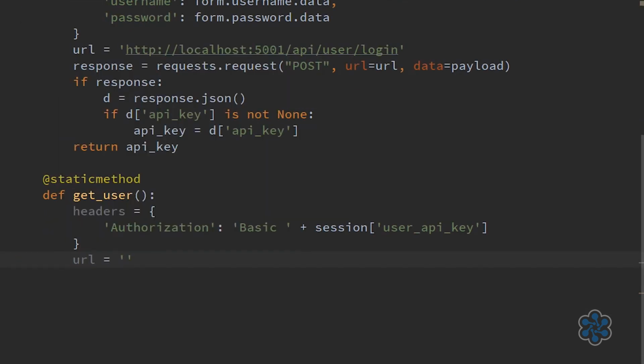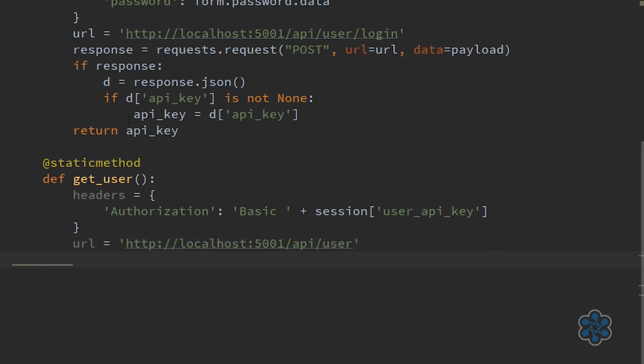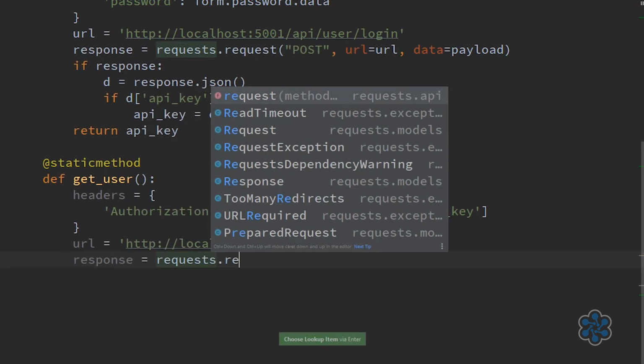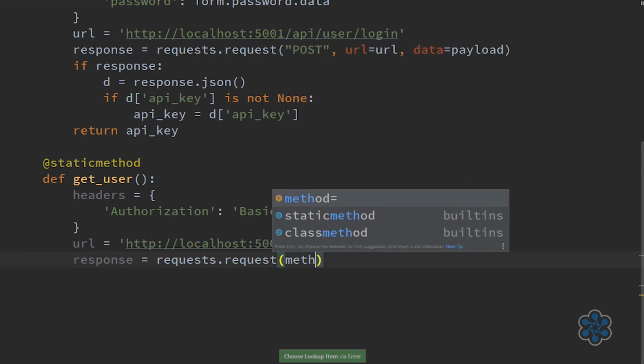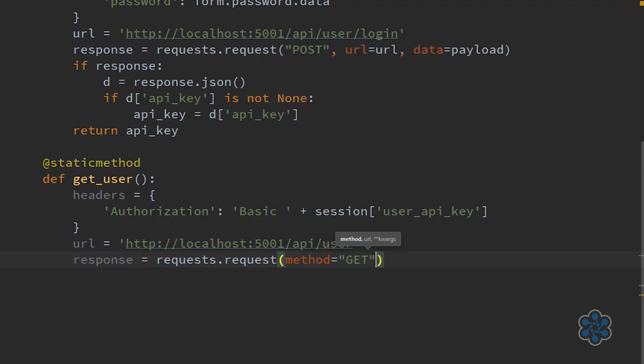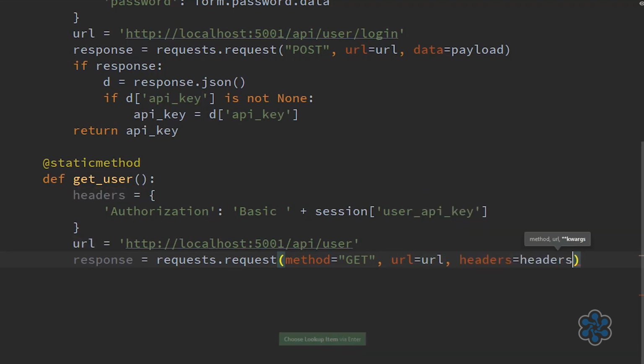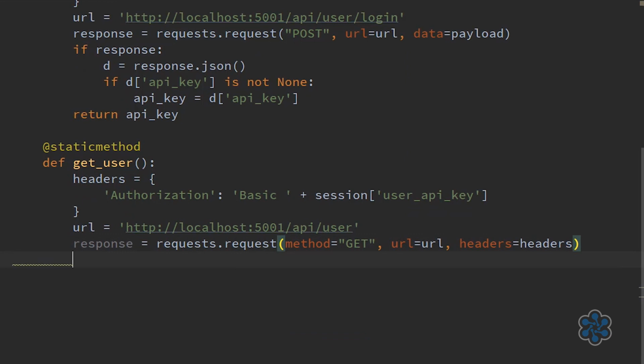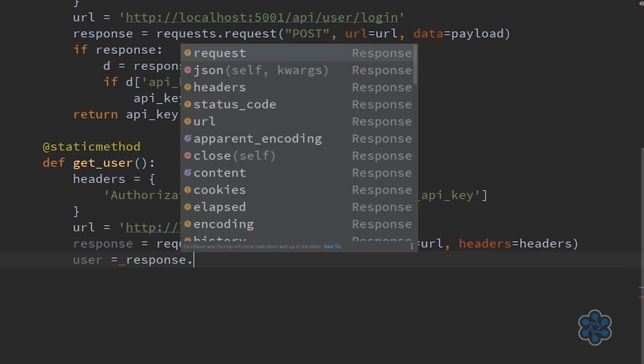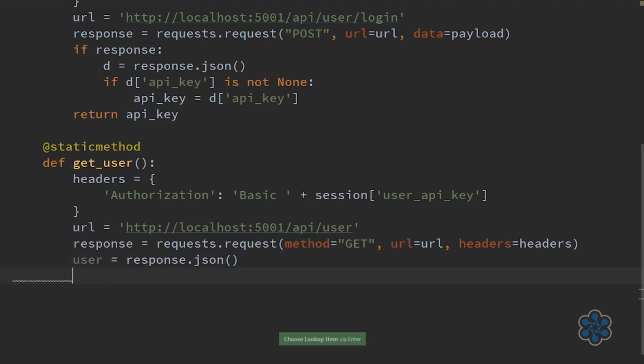Write down the URL in a variable and then pass a GET request to the URL with the headers defined above. Save the response, convert it to JSON and return it.